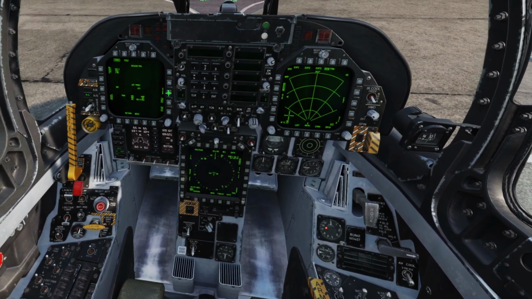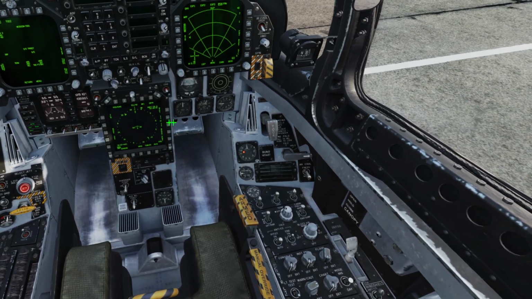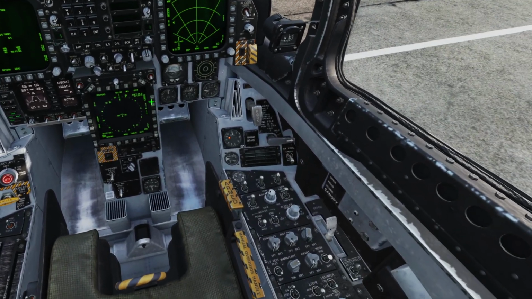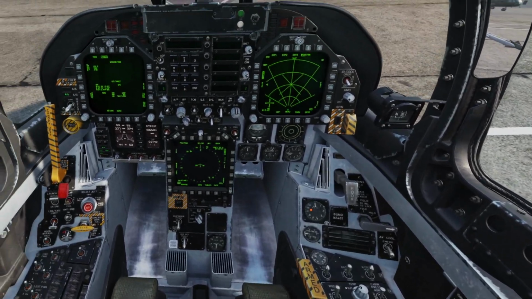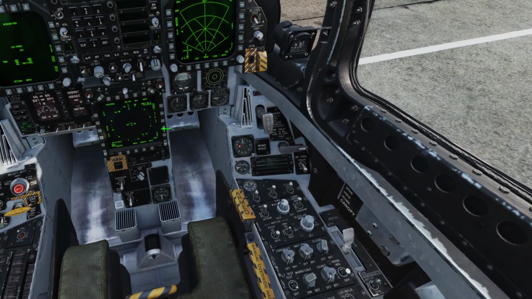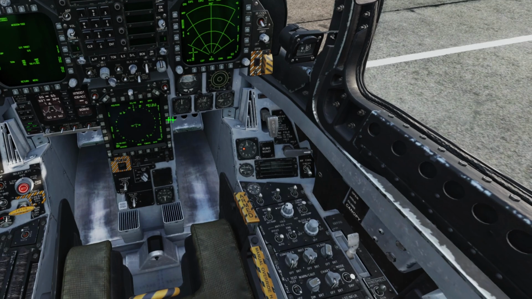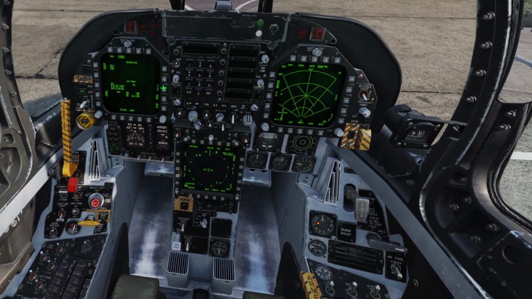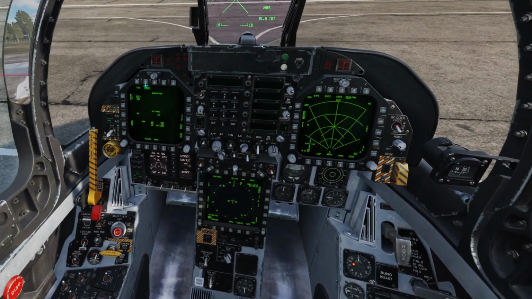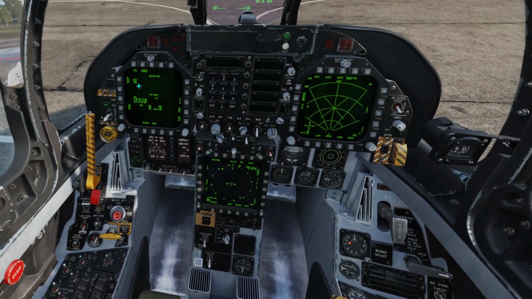Step to the next station. See it defaults back down to target of opportunity 1. Increment the waypoint. Waypoint designate. Target of opportunity 2. Increment the waypoint. Waypoint designate. Step to the next station. And come up with a flow like this so that you don't make mistakes. Step. Increment waypoint. Waypoint designate. Target of opportunity 2. Increment waypoint. Waypoint designate. And we're done.